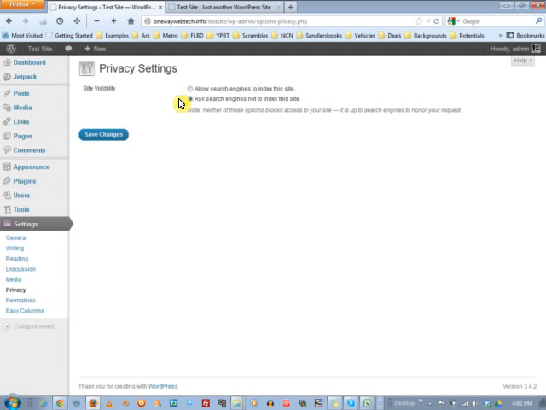If your site is under construction and you have a home page or several pages that do not yet have any content on them, until those pages have worthy content that you will want people to see in a search engine, it's my recommendation that you click ask search engines not to index the site. Once you have content on those pages and you're comfortable with them being viewed in a search engine, then you would click allow search engines to index the site. And then if you change one of them, you would click Save Changes, and then that would take place.